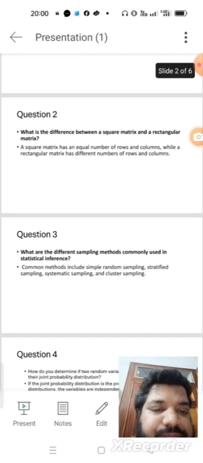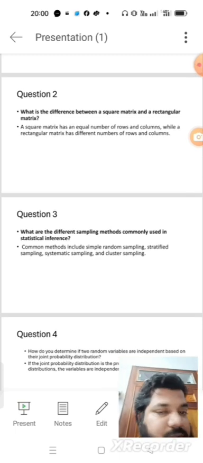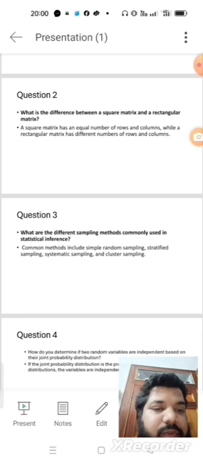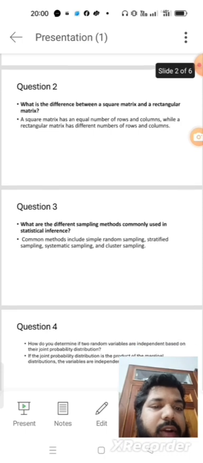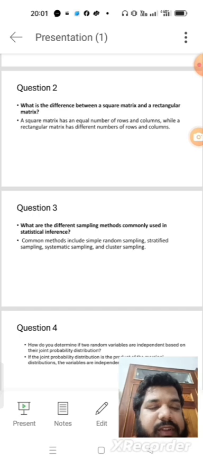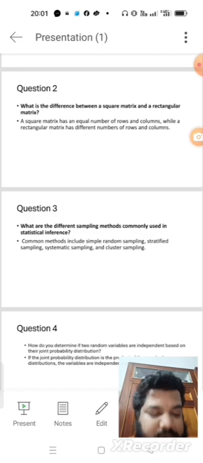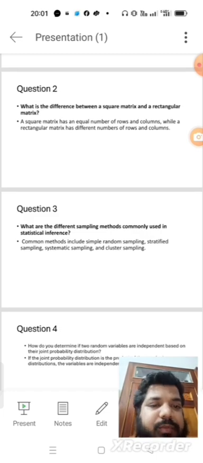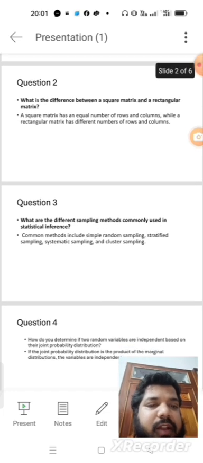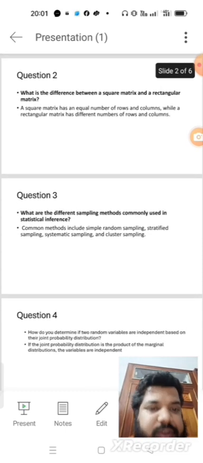Now coming back to cluster sampling, suppose we want to know the details of each and every employee from a company, then we cannot take the details about every employee because it is a very huge process. So we have to divide those employees into departments, and then we can sample clusters from each department. And this process is known as cluster sampling.